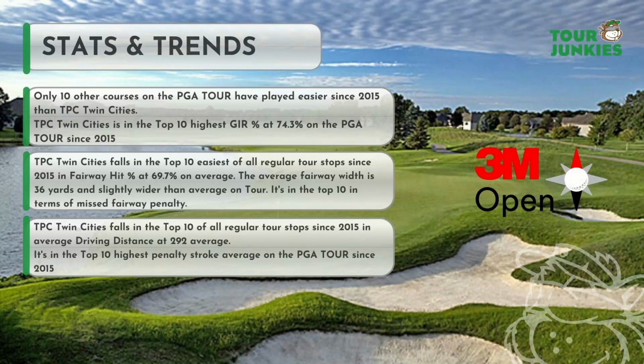But here's something interesting. It is in the top 10 in terms of missed fairway penalty. And that's usually because the rough can be kind of nasty, but there's also these water hazards. So the water hazards do play a factor. And if you look at this next slide, TPC Twin Cities falls in the top 10 of all regular tour stops since 2015 in average driving distance at 292 on average. So bombs away. That's top 10 regular tour stops. This doesn't include major championships, but regular tour stops.